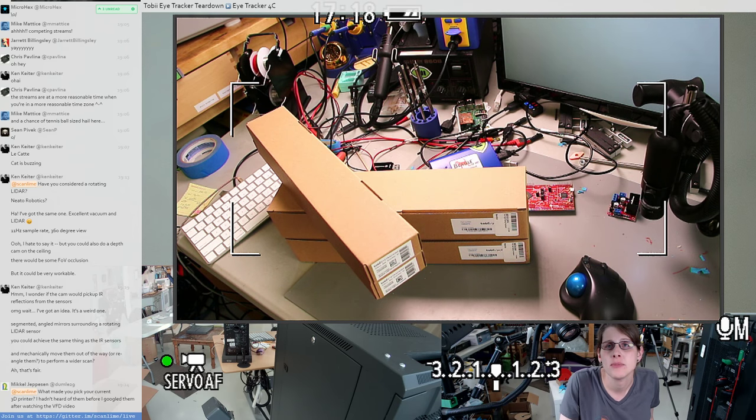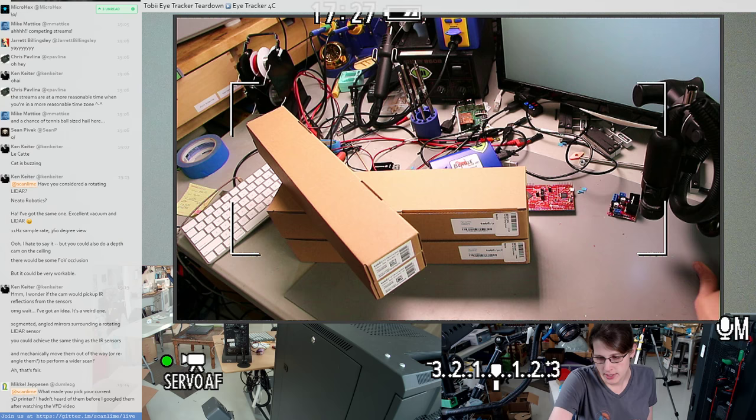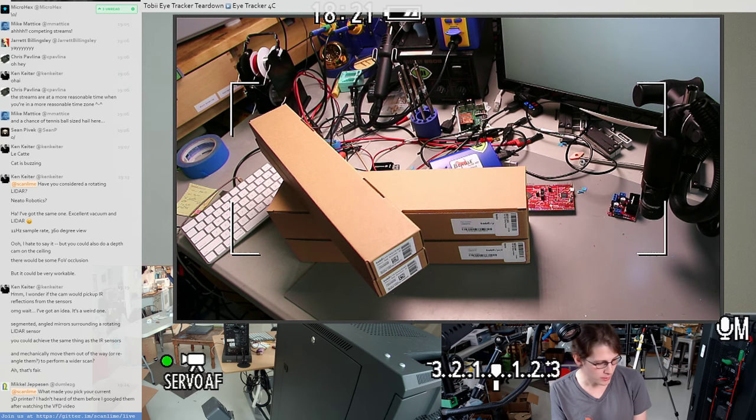Oh, question from Mikkel in chat about what made me pick my current 3D printer. So that's a Type A Series 1. I think it was pretty close between that and one of the Ultimakers when I was picking it. I think they were pretty similar printers. I think I'd seen the Type A's in operation somewhere around here, or maybe online. I forget exactly where I saw them first. I just really liked the way the extruder was designed, and how it could handle a lot of different materials pretty easily. I liked the lack of Bowden drive and the all-metal extruder and the wide build volume and that kind of thing. There are a lot of choices for 3D printers, especially nowadays. I think that was a little earlier, before the availability of lots and lots of different kinds of 3D printers that you see nowadays.